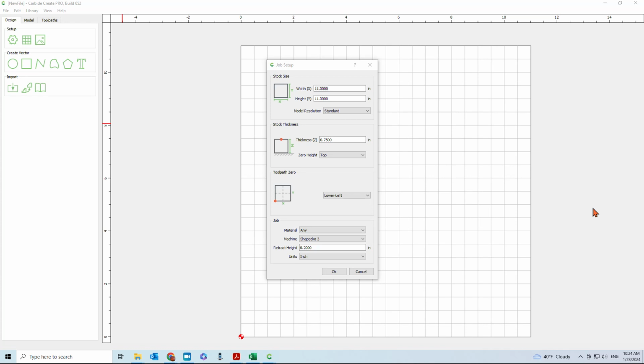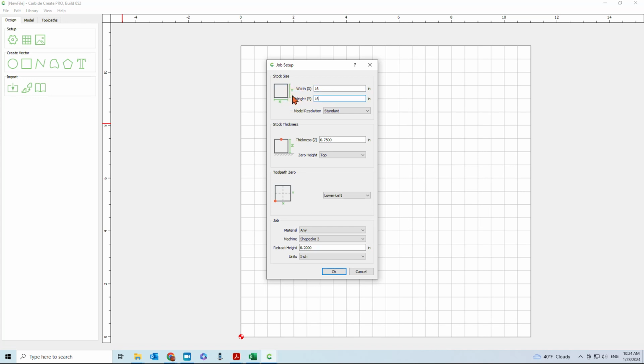Okay, so I posted in the Shapeoko Beginners group last night asking for suggestions on what people would like to learn how to do in Carbide Create Pro as far as 3D toolpaths, 3D models, that kind of thing. So I thought I'd start with an easy one. Someone asked how to get the dished out egg shape on a tray. So I'm going to start with that.